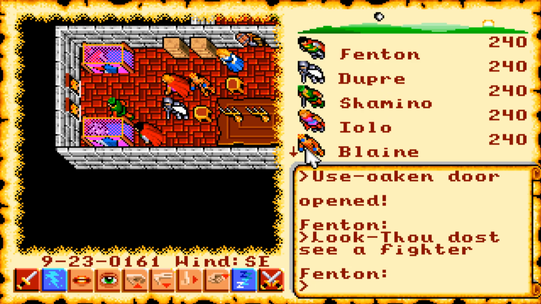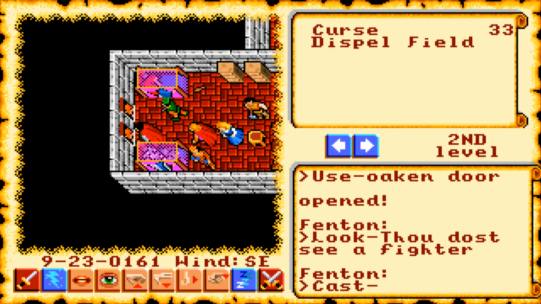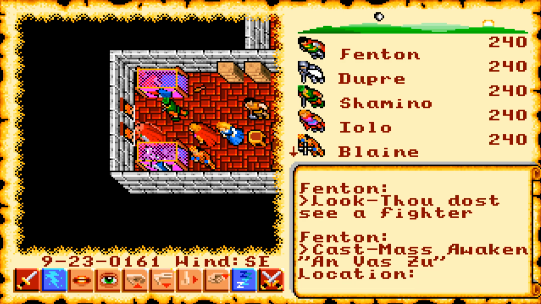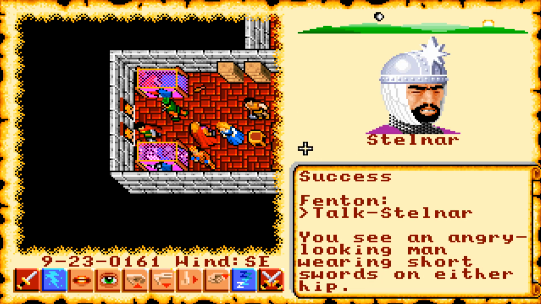Okay, there he is. We found the guy. It's my favorite segment in this series. Wake up! Yeah, that's right. Come on. Wake up, dude. We're going to need your help. Let's go ahead and talk to him. You see an angry looking man wearing short swords on either hip. Yeah, he does look angry again. That helmet is ugly. I just realized it just now.